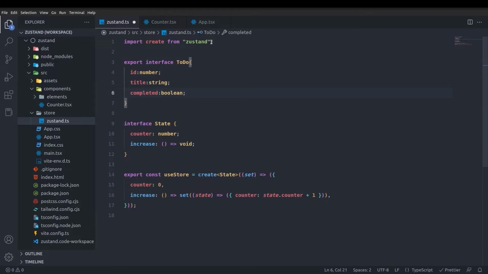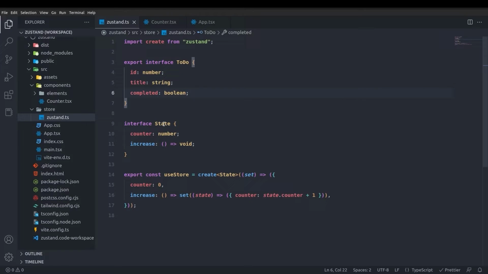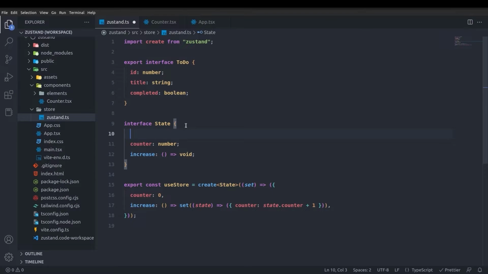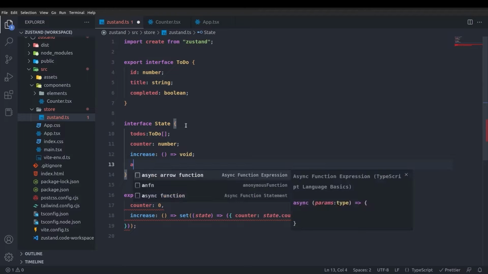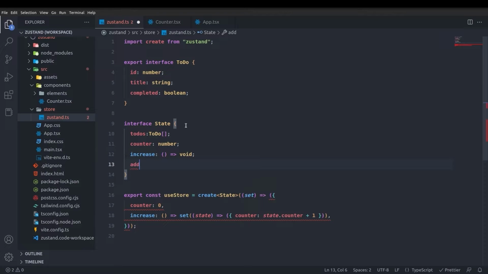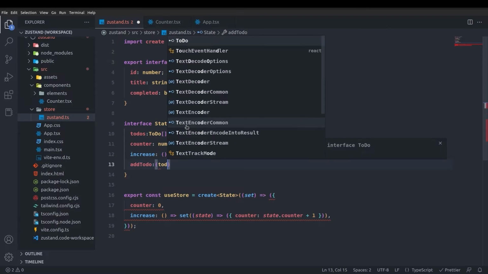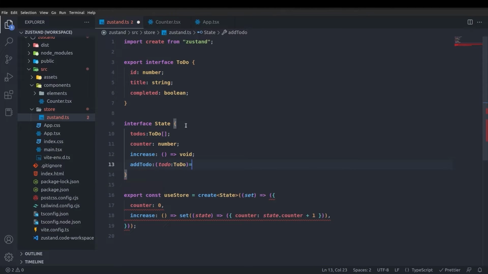So that's simple. And next, inside the state interface, which describes the shape of our store, I'm going to add another member called todos, which is going to be a list of Todo items. And then we are going to add a couple of actions, one for adding a to-do. So I'm going to say addTodo, which is a function that takes a Todo item, and then adds it to the todos list and returns nothing.